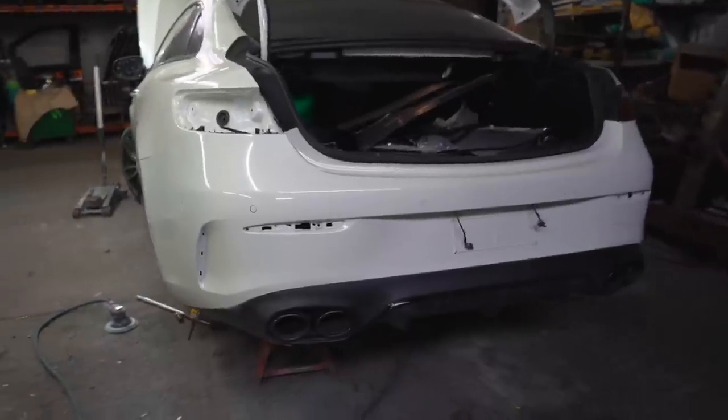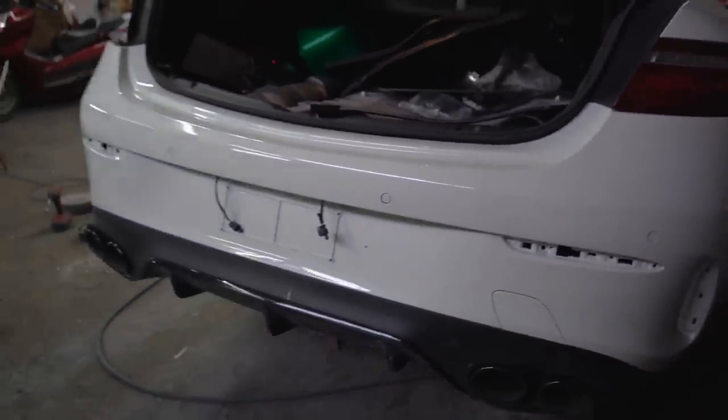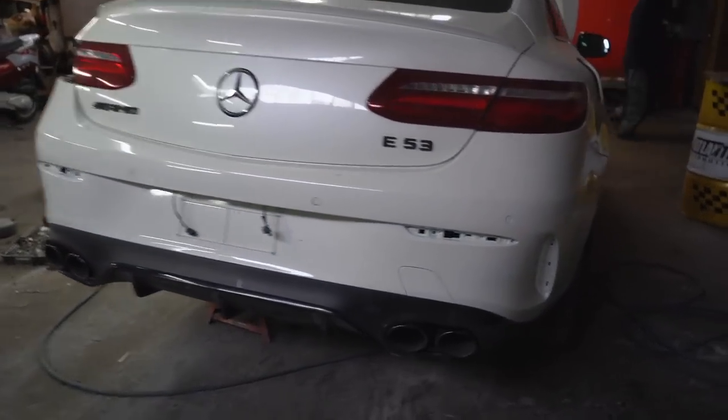So me and Akil stayed late last night. We got the bumper all on, all these exhausts are all in, and they look amazing. Check them out. Have a look. That rear end is looking amazing now. Come around to the side, we gotta pop that back on. I gotta sort out these airbags, like I said. Akil is just doing a little minor repair right here on the front of that bonnet.